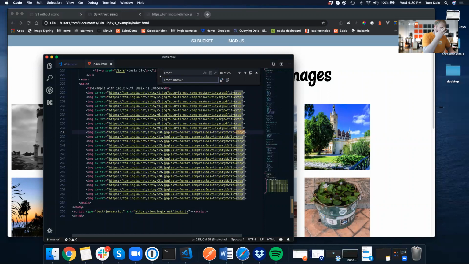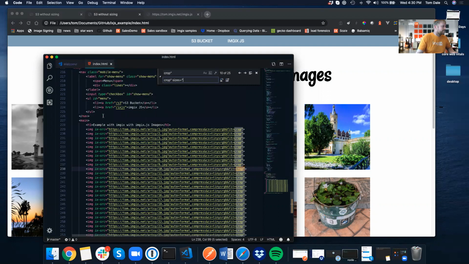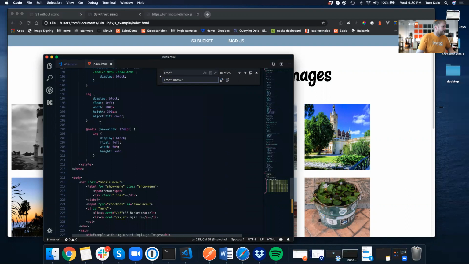And here's where I want to let the browser know what kind of image I'm going to have, what image size I need, because this IX source is going to generate a bunch of different versions of the source set, right? So just looking at what I'm doing here with my design, I have max width 1240. It's width 50%, right? So let's go ahead and put a width 50 VW. So that's 50% of the viewport width of the browser is what size the image should be.